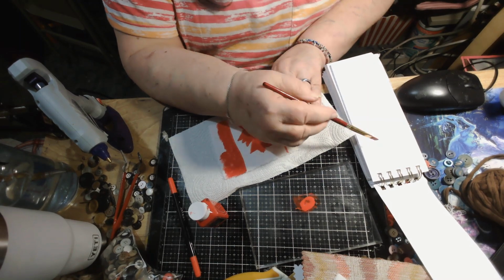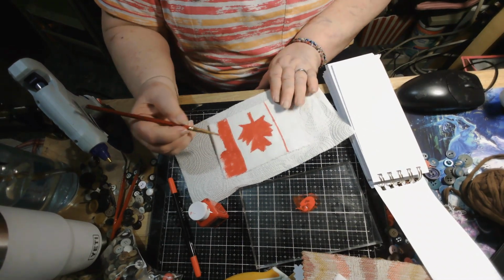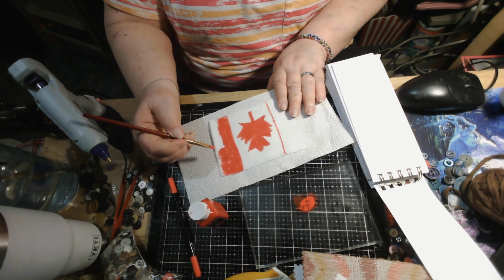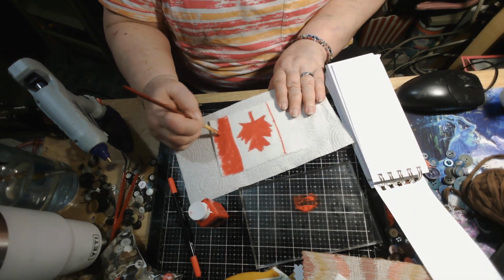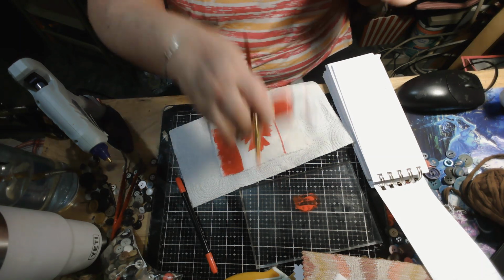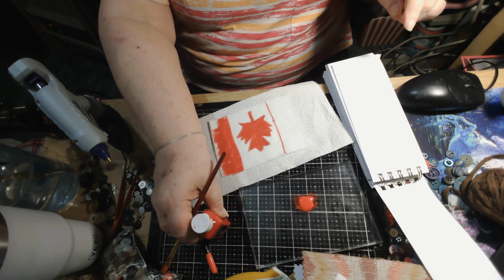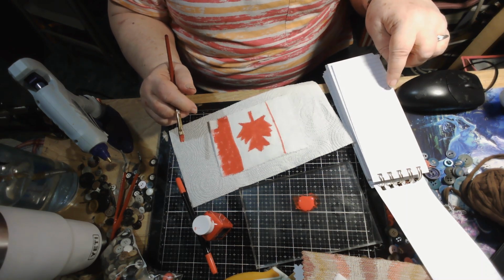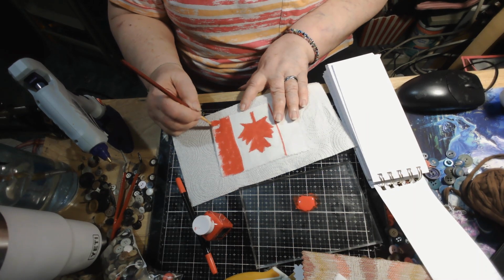Let's see. The colors of the flag are meant to symbolize hope and prosperity, as well as peace, tranquility, and neutrality. I love that idea, and I love the description of what their flag represents. The maple leaf design represents cultural heritage and natural resources, and they have used this maple leaf flag since 1868.